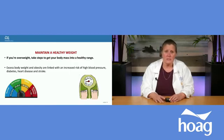Well, it's a calculation. You can Google it and put in your numbers and come up with exactly where you are. If you look to the left of that screen, are you in the normal range up to 24.9? Are you overweight up to 29.9? Obese goes up to 39.9, and then greater than 40 is really considered morbidly obese. So you want to work on getting a healthy weight, not a crash diet, and getting that BMI down.